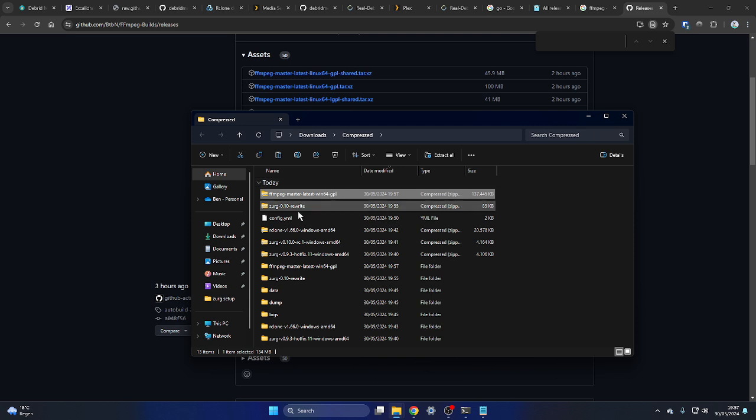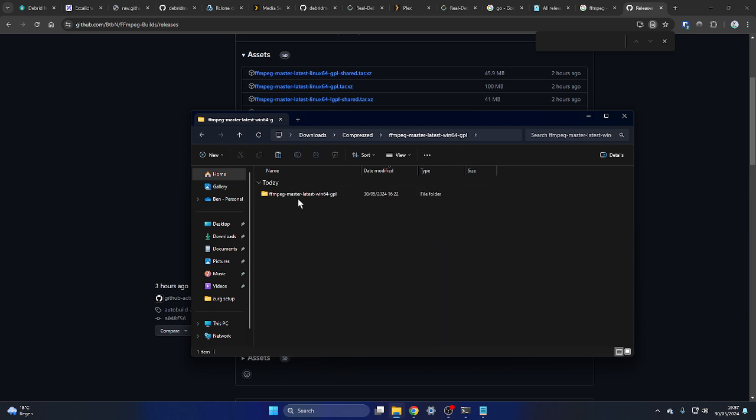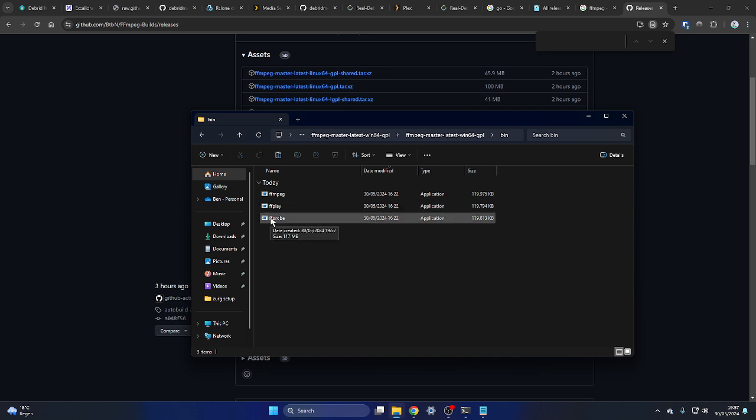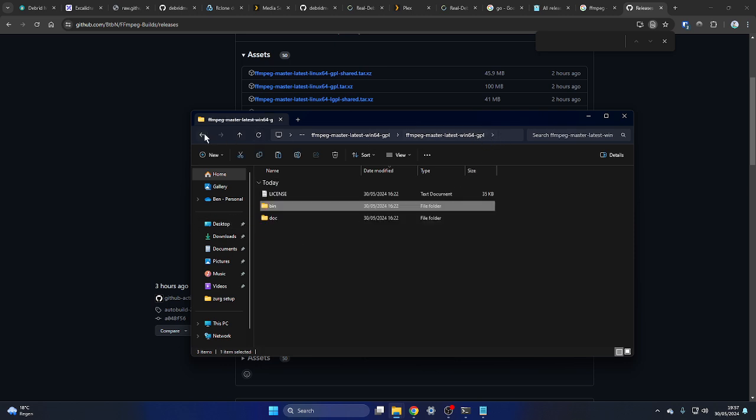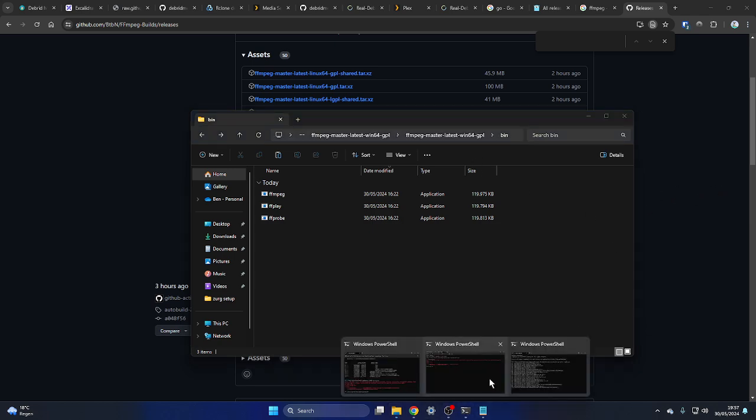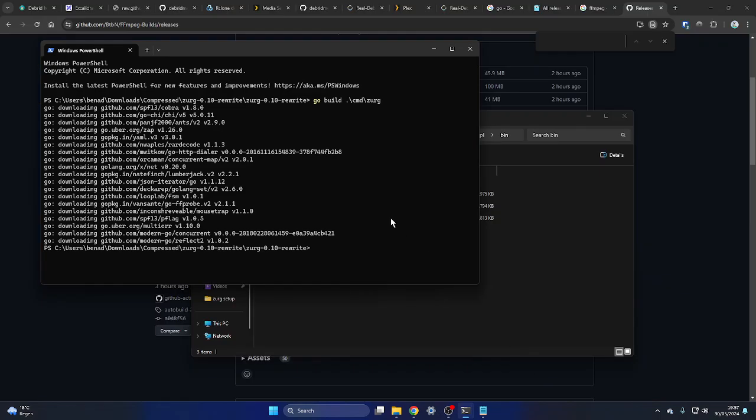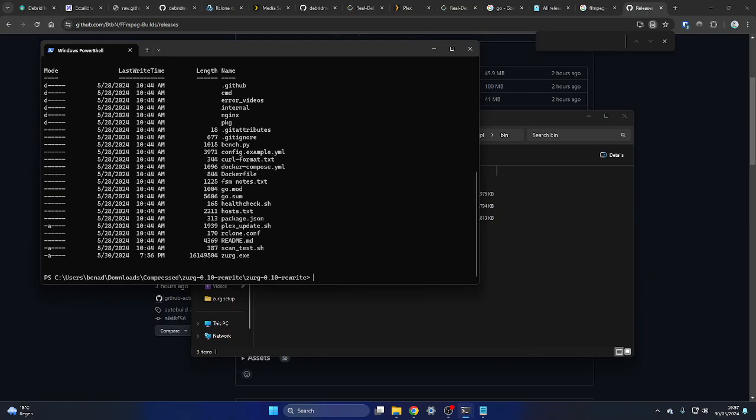Yeah, there is this ffprobe binary. We need this to do media analysis. And I don't know how I can make it detected, but I need to probably include this in the path. Yeah, let's do that later. I just want to see if I'm able to. Yeah, it looks like I can run Go now.